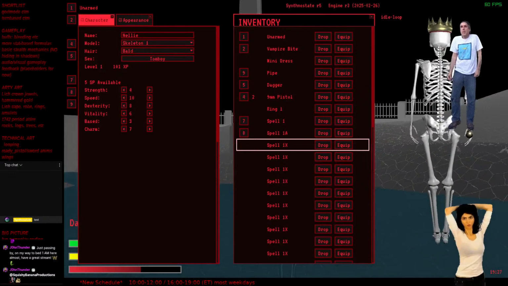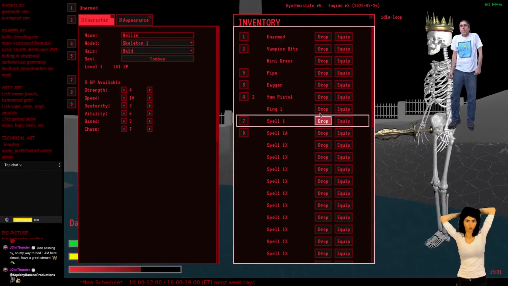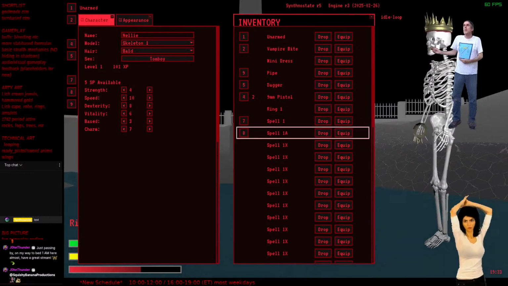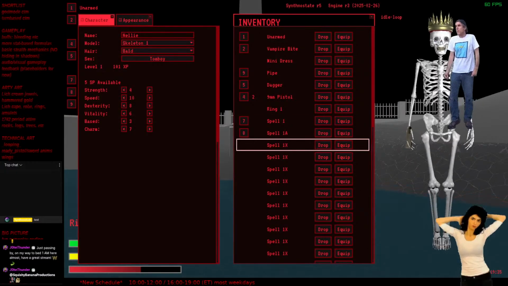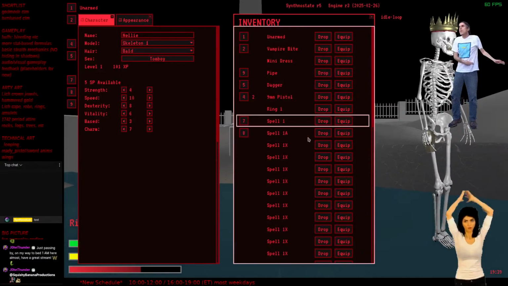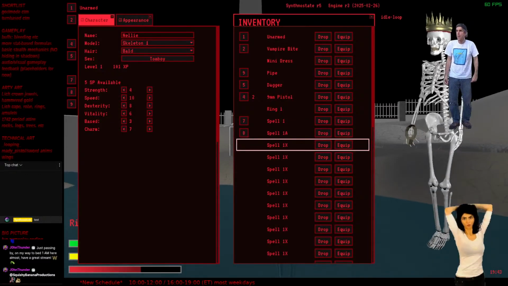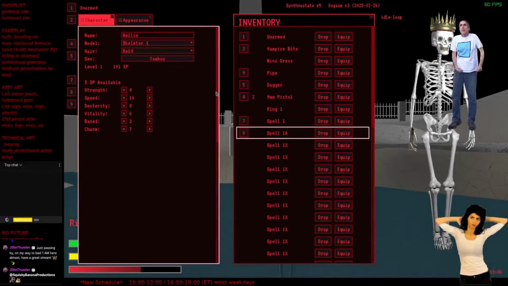So yeah, it's gray, kind of hard to see. If we equip it in his hand, oh well, that's all different code. So that's all messed up. And he's still wearing it over here too. Let's see.